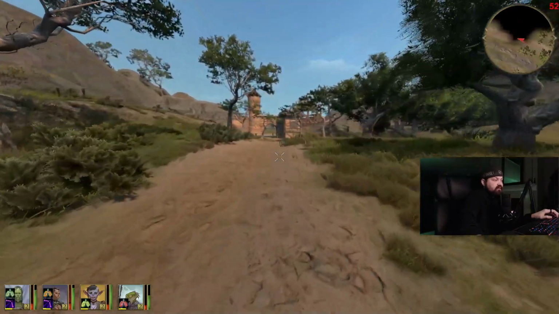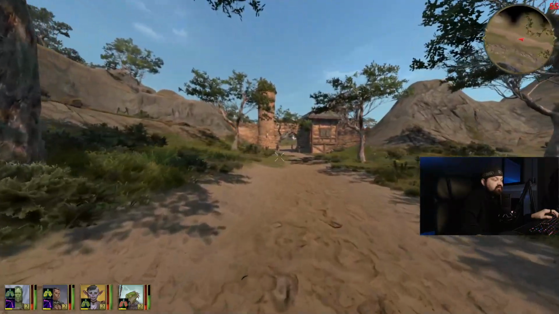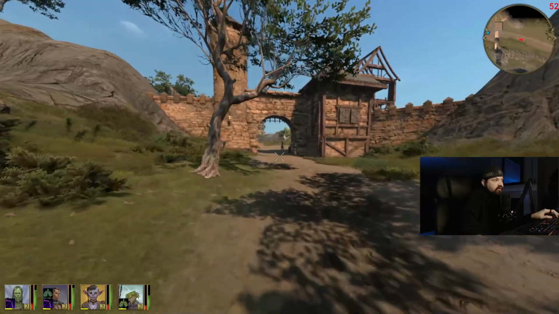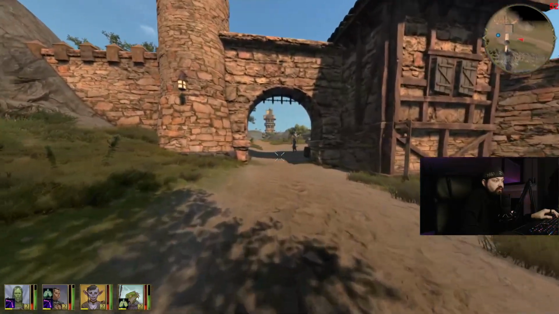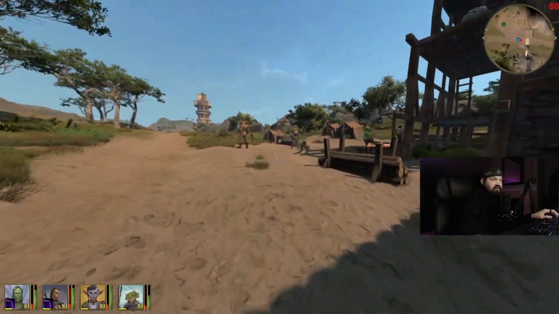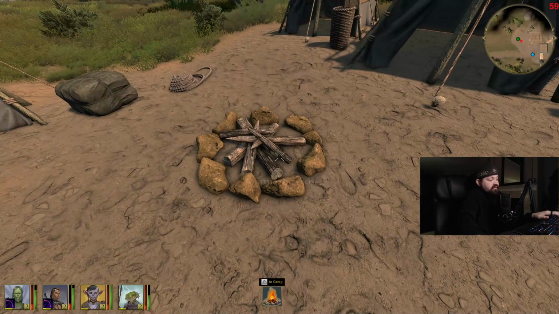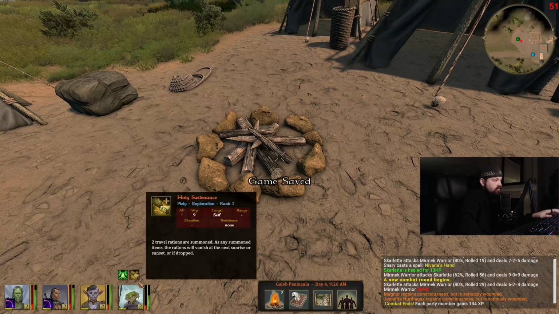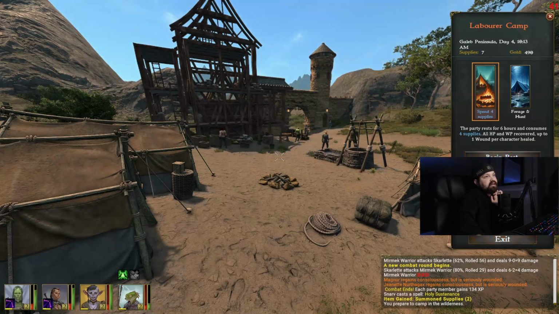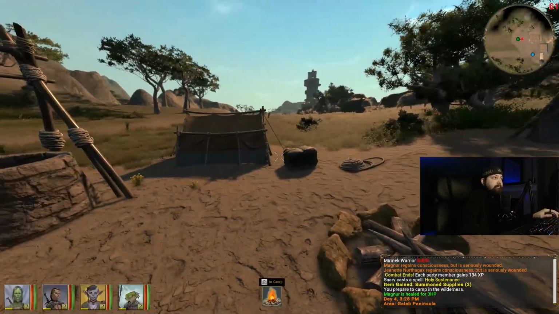Why has everybody got like 5 health? Is it because I'm holding down sprint and everybody's just exhausted? Or did my 2 guys finish with like 5 health? I mean, those guys revived with 5 health. That might be it. I don't remember how much health my mage had when we finished that fight. Okay. So do this. We've got 11 supplies. Begin rest.